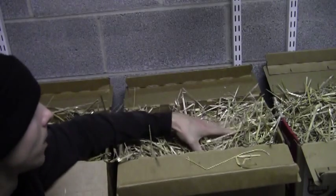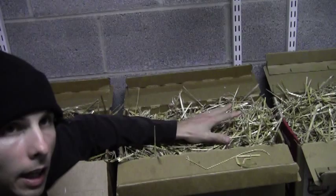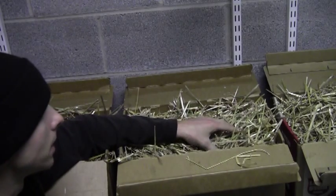Now I went ahead and packed them in straw, and basically what I did was a layer of straw and then a layer of potatoes, layer of straw, layer of potatoes. You don't want the potatoes to touch, because that can transmit disease.